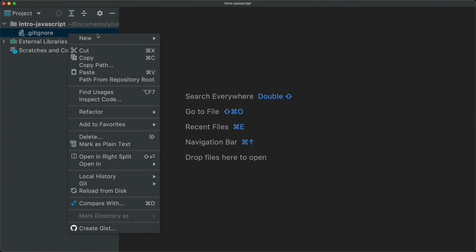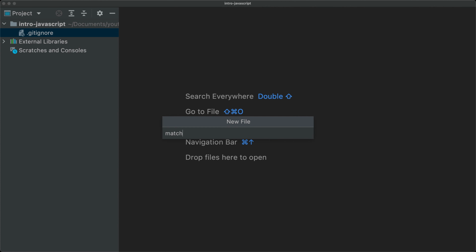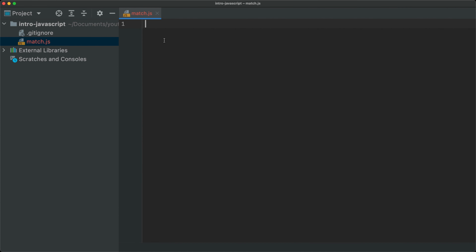Let's create a new file here, and I'm going to call this one match.js. So we're going to cover the match method for now, and let's start with a simple string, simpleStr, and we're going to call this ABC, AAB, let's say major, capital letter C, and then D again. Now, if we were to simply call simpleStr.match and we pass a string here, let's say Z, we're going to save this and try to run this file.